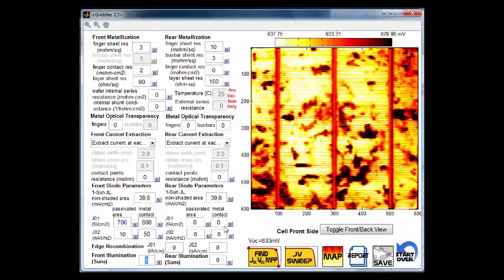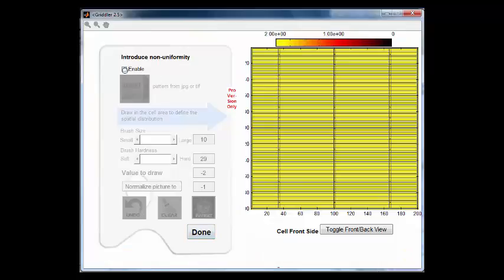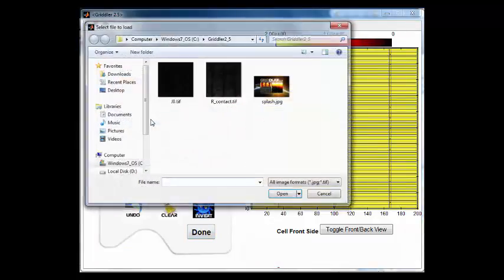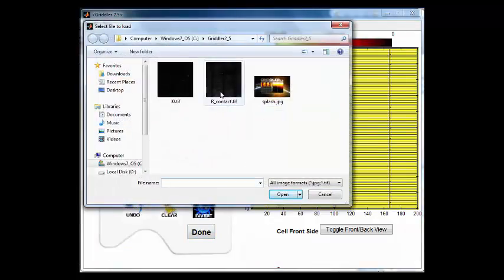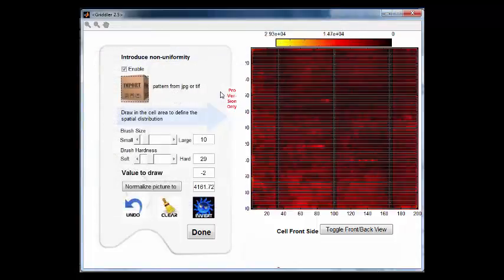The ability to define non-uniform distribution in a parameter is not only reserved for diode parameters like J01 and J02, but we can do that as well for other types of parameters, such as the light-induced current density at one sun, or even, up here, the parameters related to resistance. Coincidentally, I also have available a map of an effective contact resistance, which is again analyzed by luminescence and dark lock-in thermography images by the Max Planck Institute.